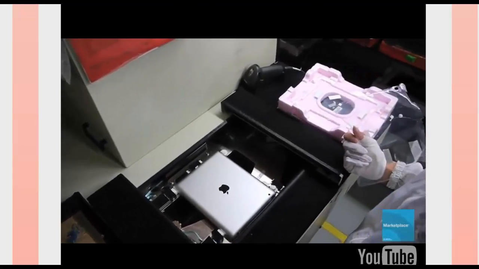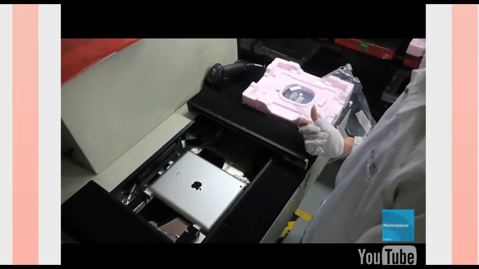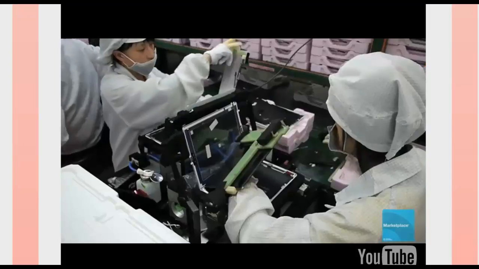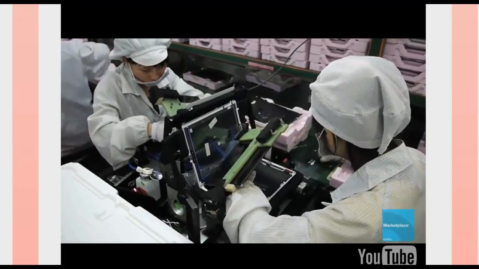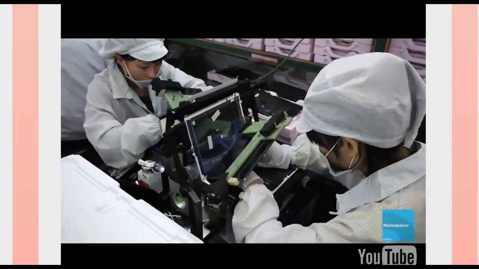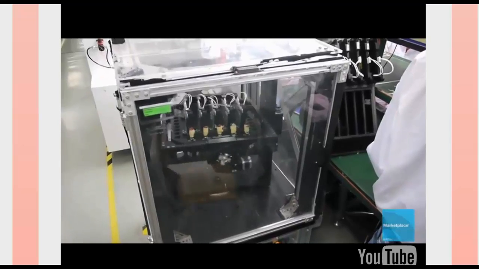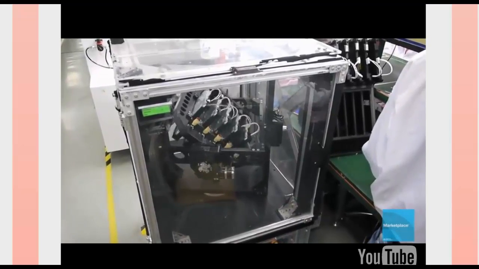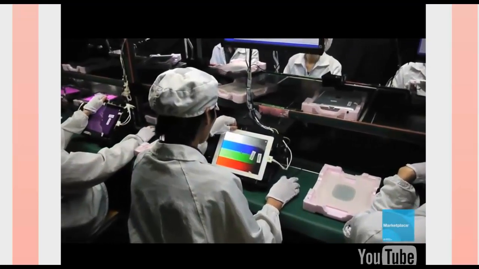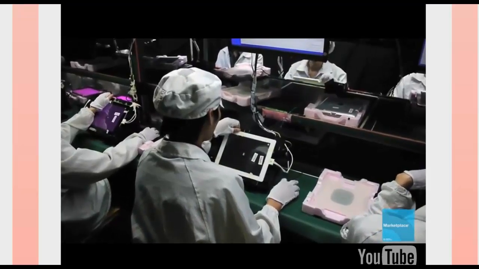Workers usually rotate their jobs every few days. Workers on this line start out making around $14 a day. After a couple of years, their salary doubles. After workers install the LED touchscreen display, the iPad is nearly complete. But first, the iPad takes a ride on a machine that tests its gyroscope, which is used when playing video games. A few more screen tests, and the iPad is boxed up and sent to addresses throughout the developed world.